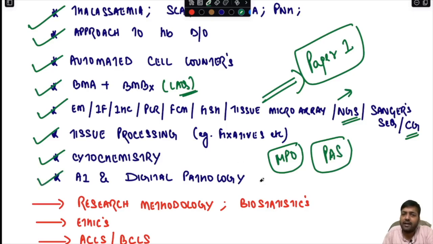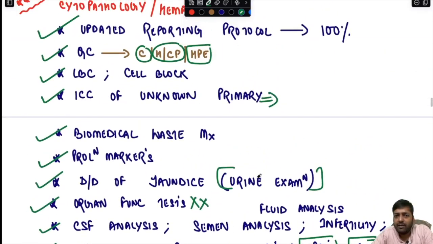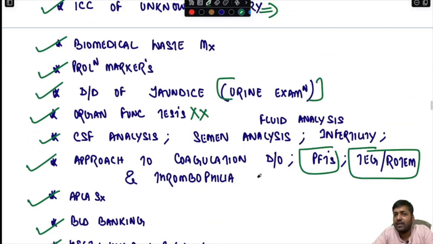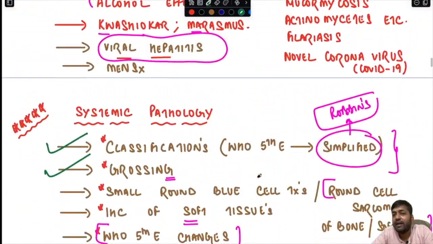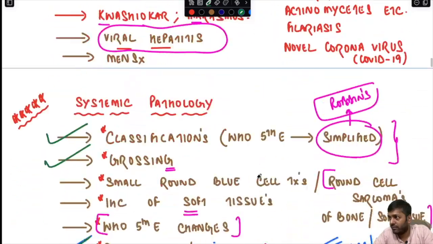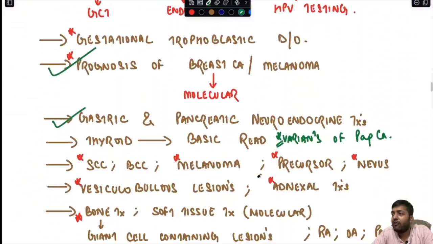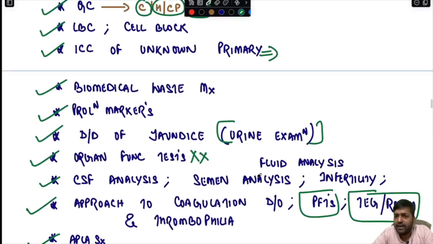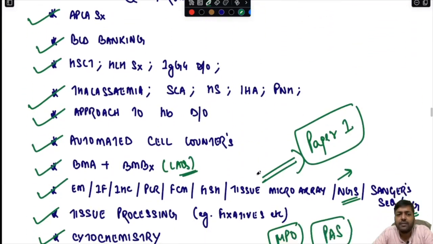Artificial intelligence and digital pathology, questions can come from there as well. So with this I have given you a brief idea, and leukemias and everything are important. Iron deficiency, megaloblastic anemia are important, and they are given as a systemic disorder question. A systemic disorder question can come anywhere, so that is why I have not given it specifically here, but usually they are asked in hematology only. But they are very important. I have separated them out. They are really asked in your exam.